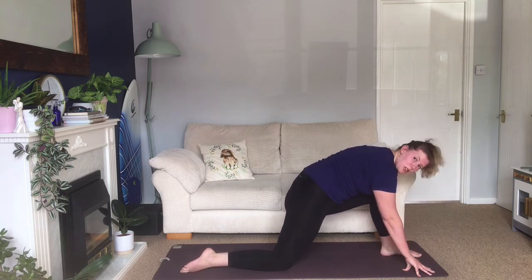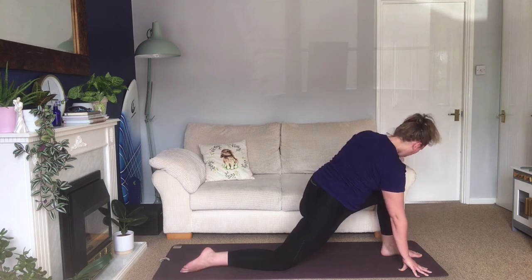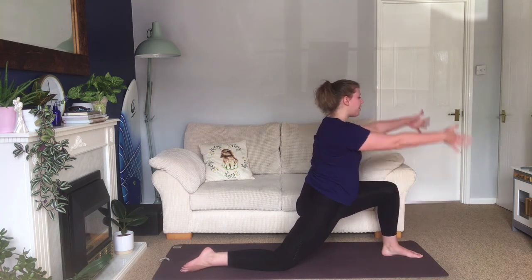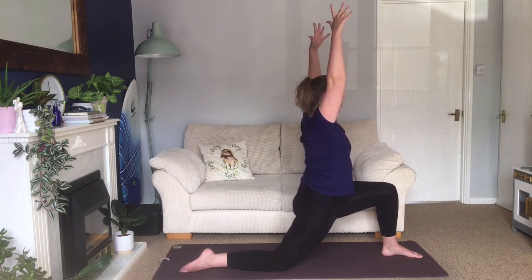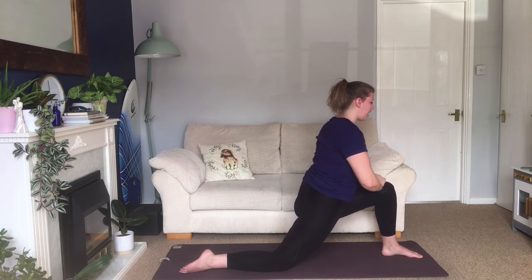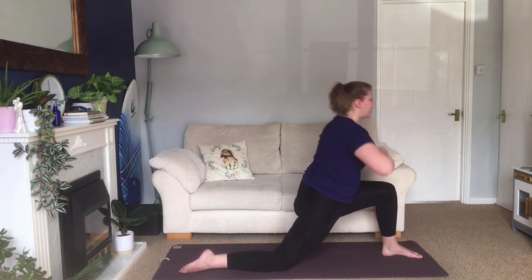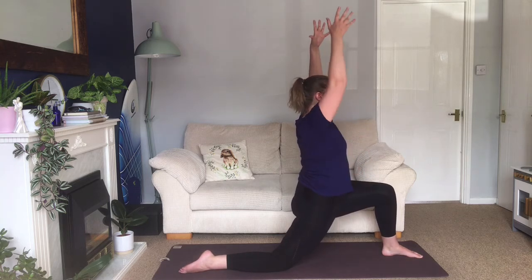And then 3 options with your hands. Hands are going to remain on the floor, or you're going to take them up onto your thigh, or you're going to lift them up overhead. So depending on how flexible you are in your hips, how comfortable you are here, how strong you are in your legs, you may need just that little extra bit of support with the arms so you can ease off the hips a little. Whichever option you're doing, you're staying strong in your legs. You're not just letting go.